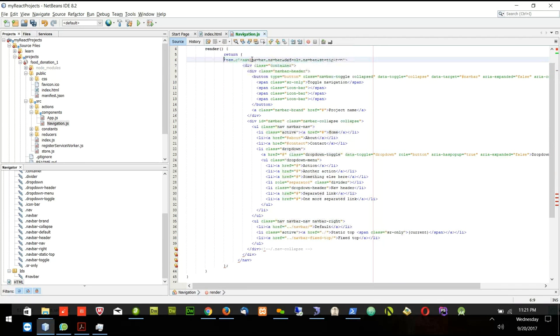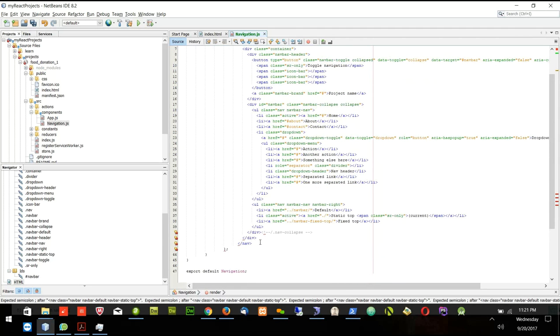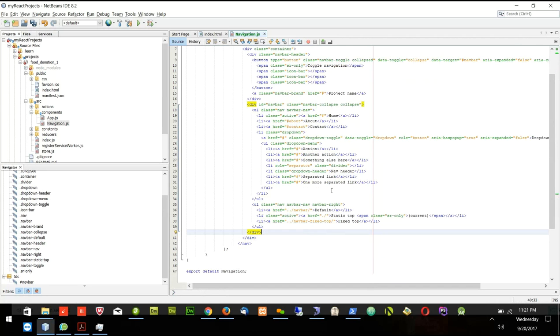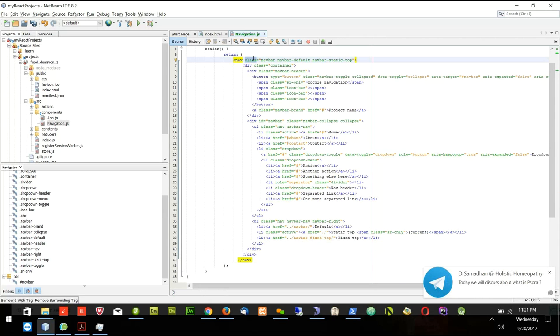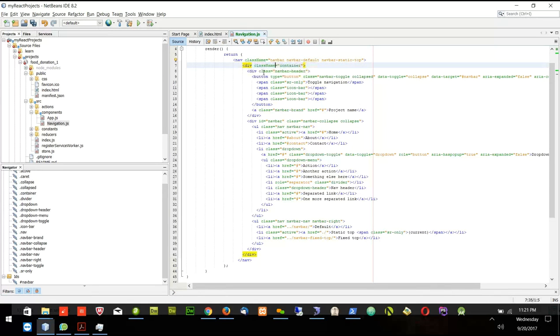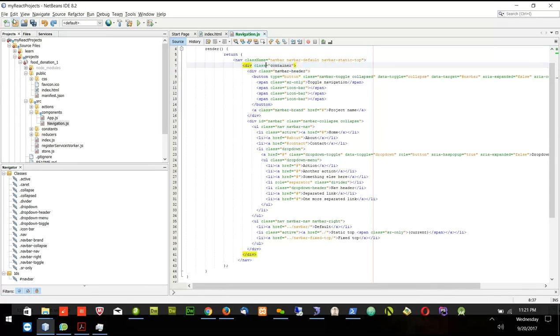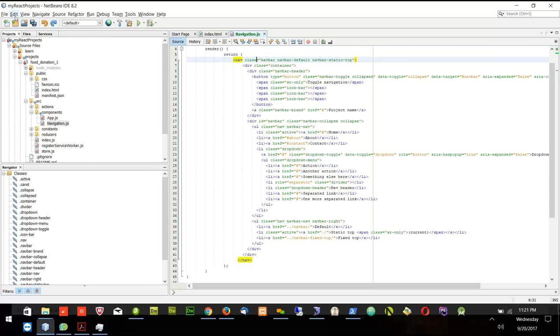Now we have to manipulate this navigation, otherwise it will give some errors. We don't need comments like this. We have to delete the comments. Yeah, we have to put className. So I will say className. You can find and replace all.